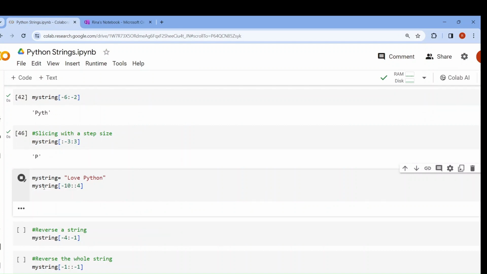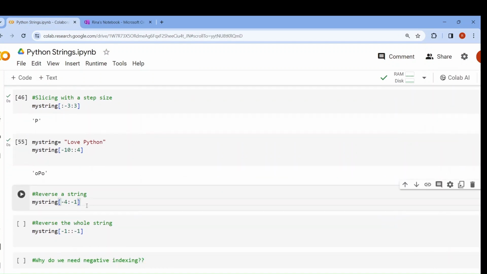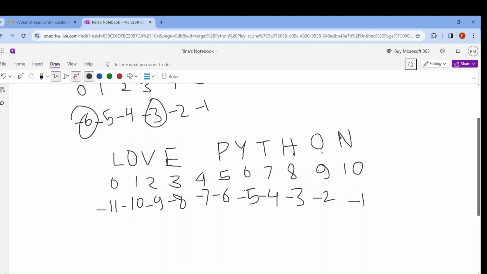Clear? Now understand how to reverse a string. I want to print Python in a reverse manner. That means the output will be N O H T Y P. Starting index is -1. What will be the end index? Up to P means I have to give -7.